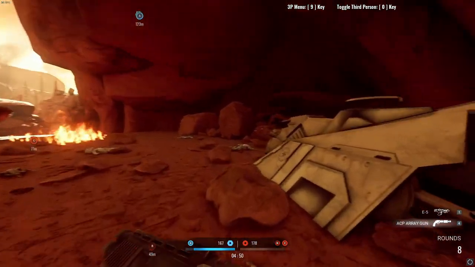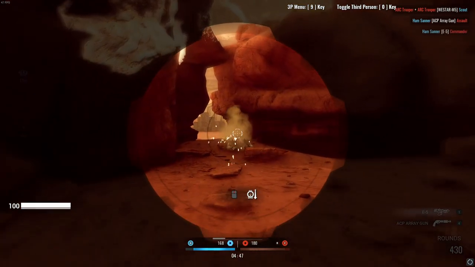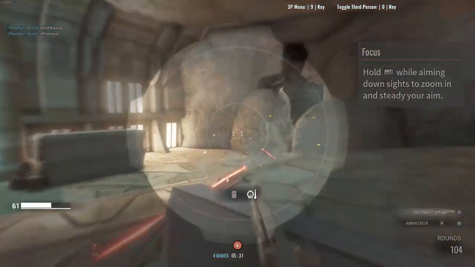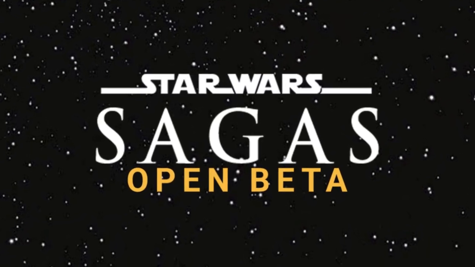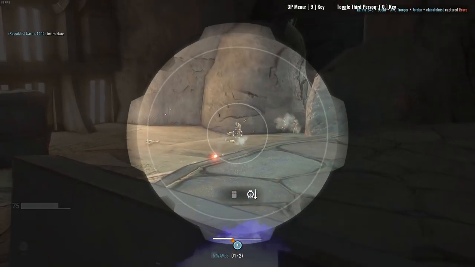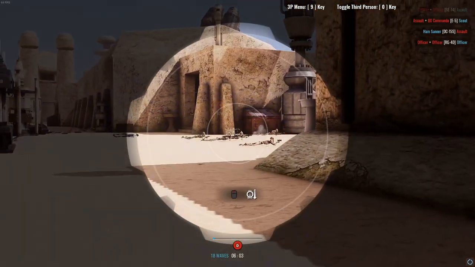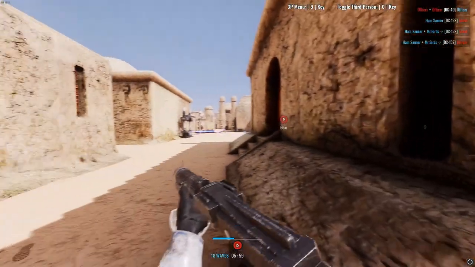A brand new Star Wars shooter mod is in development and currently free to play right now. It is in open beta and it might be the next best thing for the Star Wars gaming community, honestly. This is Star Wars SAGAS, and it is probably the best indie Star Wars mod of all time, in my opinion. This new release is yet another example of how indie developers are continuing to provide amazing projects better than any AAA companies could ever deliver us.